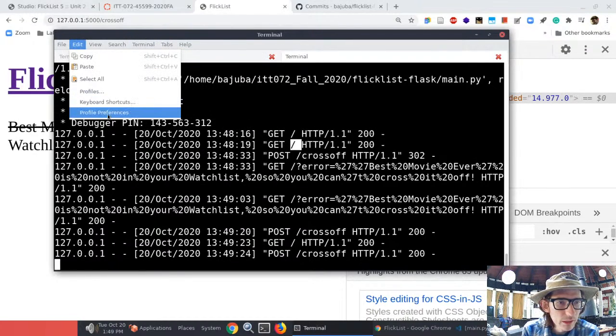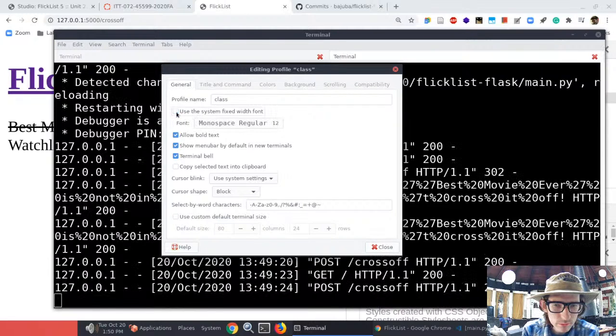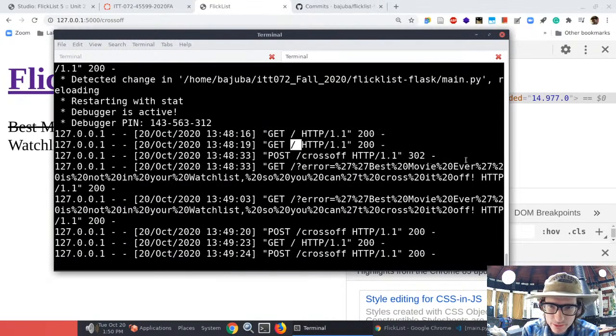Here we go. Profile preferences, that allows us to change the size of the font. Anyway, you can see that these are part of the same line. Down here is where I clicked the button. You can see it's a request to the cross-off form.